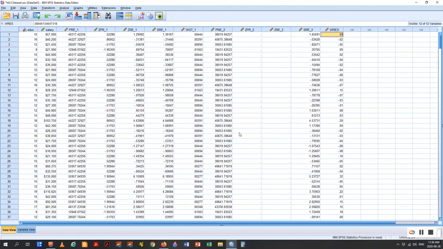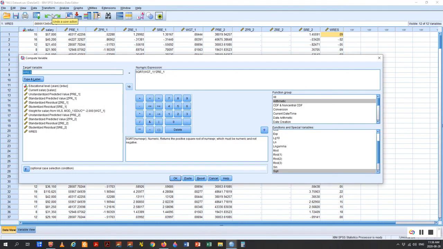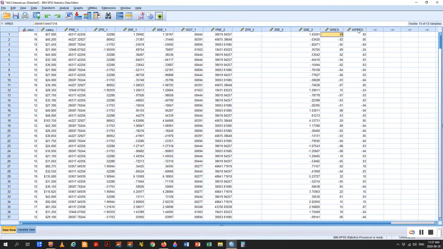And now we're going to make another transformation. We go back to Compute Variable. This time we're going to put a target value W pred. Again, we've got square root WGT1, and this time we're going to have it multiplied against ZPR1, which is the standardized predicted value. So here we have ZPR1. We click OK. We'll have a new variable added. We in fact do, WPRED. So what we did was we computed WRes is equal to square root of the weighted value times the standardized residual, and WPRED was the square root of the weighted value times the standardized predicted value. Or we could have used the studentized values.